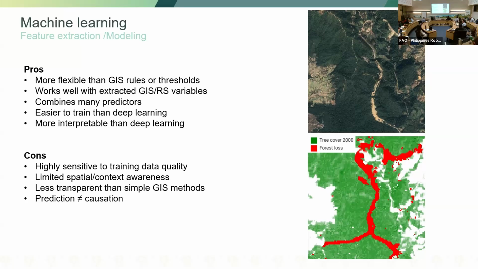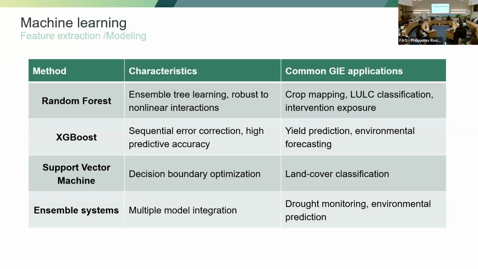So even if we're not applying machine learning in our impact evaluation, it's a very good chance that we are using a product that was based on it. For example, the global forest loss data set, I think, is used in many studies. So it's important that we talk about the pros and cons of these methods, the limitations, for example, that they are highly dependent on the quality of the training data set. We introduced the different methods of machine learning.